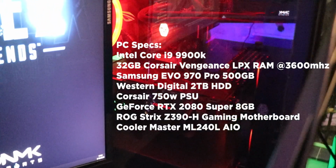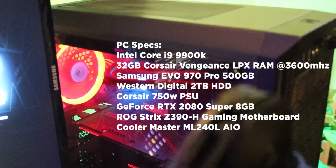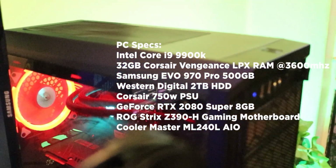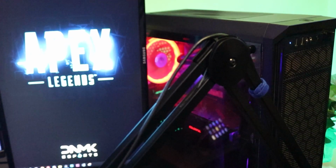Basically, when I was building this PC, I was just trying to get the best for a really good price, to be able to stream and game and create content for as long as I could without needing an upgrade. And for now, we're still good. Still good, solid gaming, streaming, everything, all of this PC. Maybe I might look to upgrade a few things, maybe the graphics card in the future. But for now, the 20 series is alright for me.